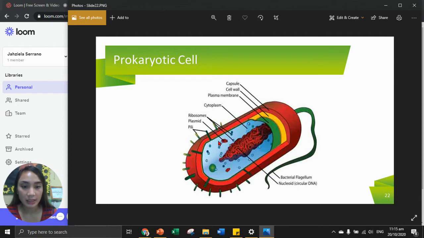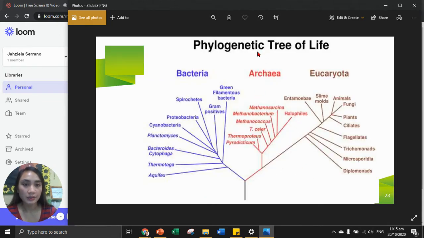And then yung maliliit natin are ribosomes. And then we have the plasmid. And of course yung pilay natin or pilus. Pilus, yung mga parang tusok-tusok, no? So in a phylogenetic tree of life, yung purple natin and also the red ones, etong dalawa are included in a prokaryotic cell. Prokaryotes to lahat. Meanwhile, etong brown is the eukaryotes. No, you don't have to memorize this. I just want to show you kung ano yung mga organisms under both classification.